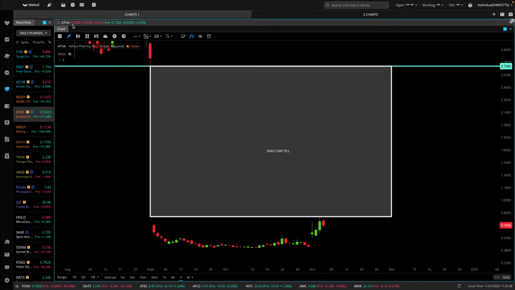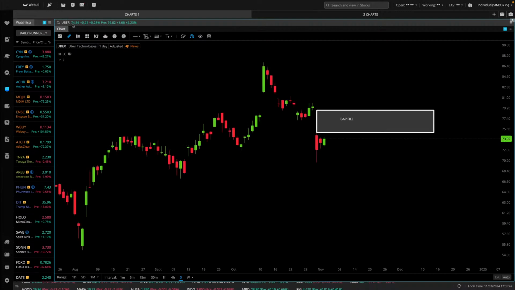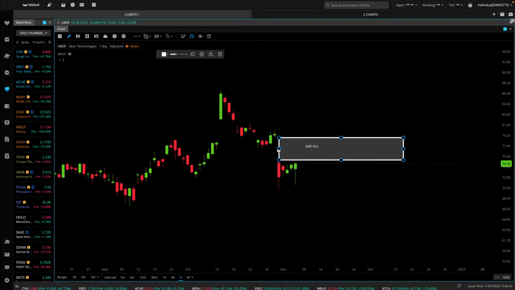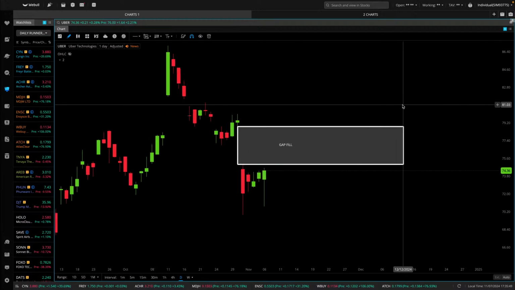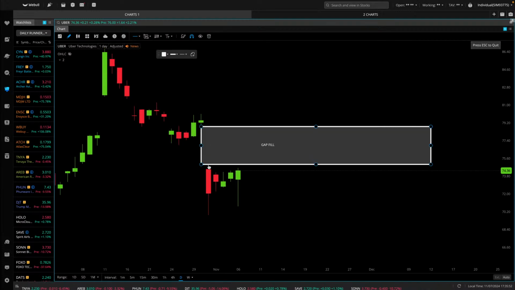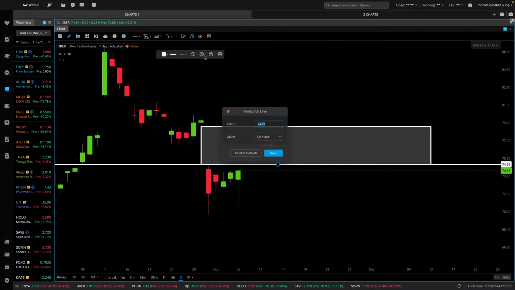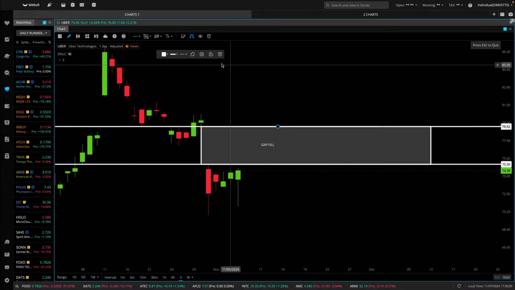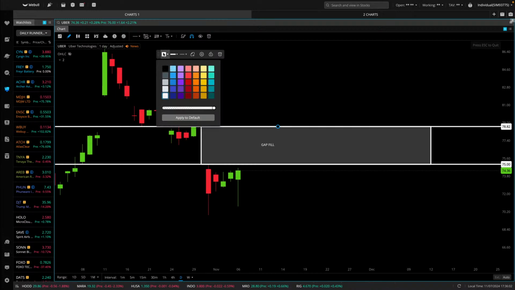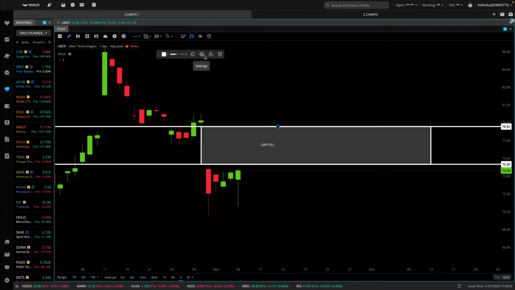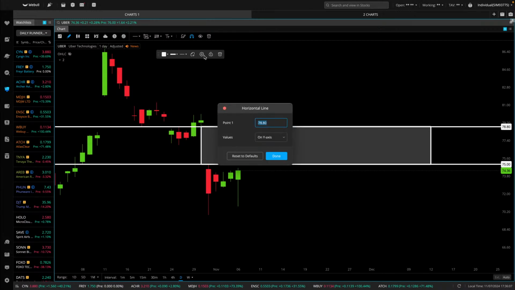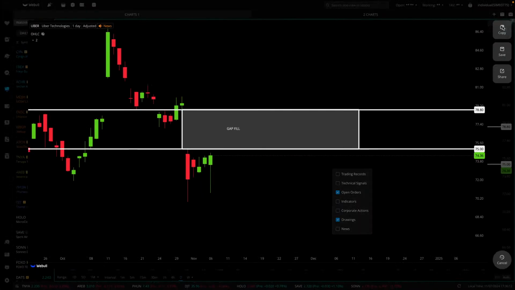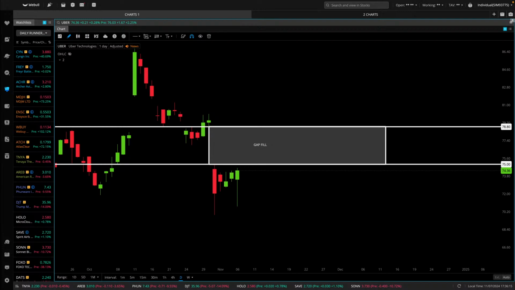Uber. Have they had earnings anytime soon, or have they had it recently? Uber has a gap fill here. Uber's gap fill starts from 75 dollars, and to fill the gap is 78.82. So 78.80. Cool. This is your level for Uber. Uber has a daily gap fill.